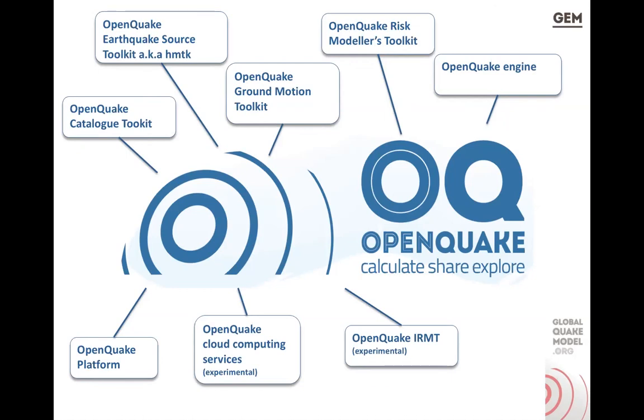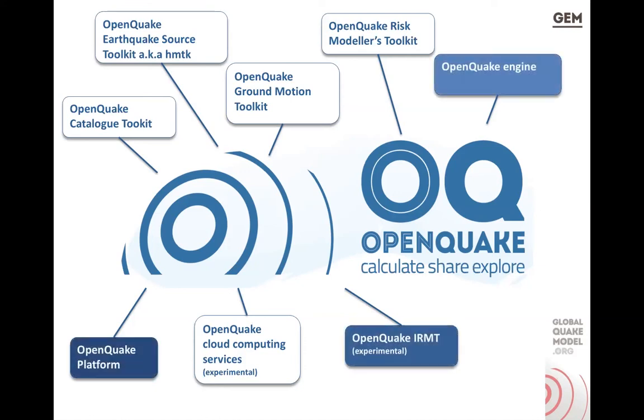And then we have other supporting services, which are cloud-based experimental services for going through the results of your hazard and risk analysis and interrogating or looking through the results in an interactive way. And we have plugins for GIS software, a plugin for QGIS that we will also demonstrate in the hands-on session today. So that's an overview slide of all of the tools that we can find on the GitHub page for GEM. These are some of the tools that we'll be using in the workshop today and tomorrow.